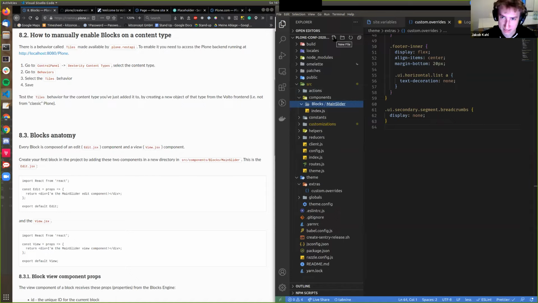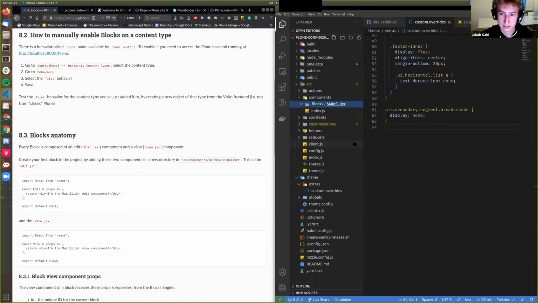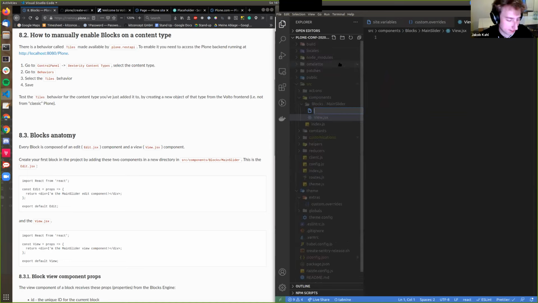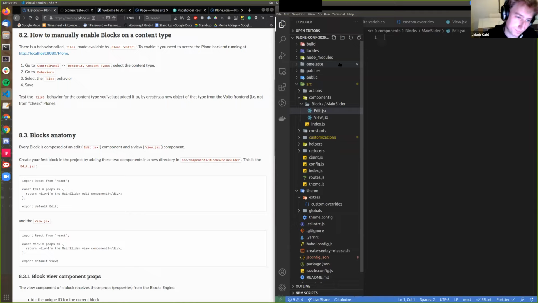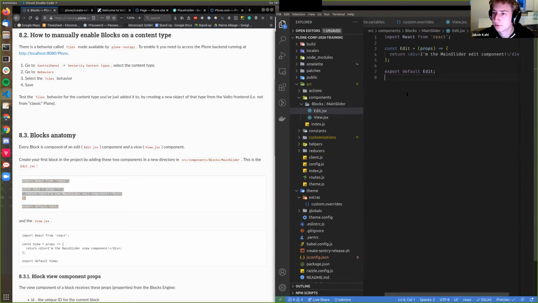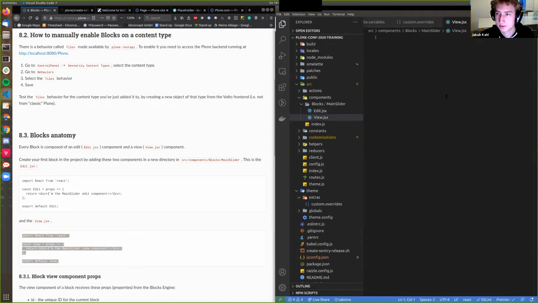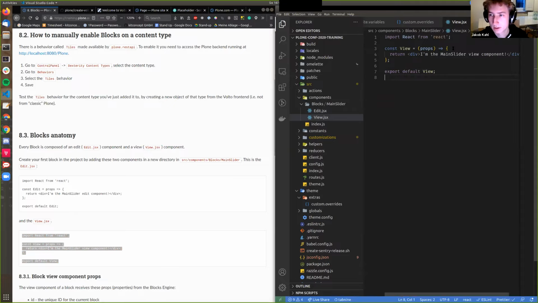In that case, as I said a minute ago, we need a file for the view, so view.jsx, and another file for the edit variant of the block, edit.jsx. For now, we'll just use this dummy code just to inspect whether our configuration of the block was successful or not. So we paste those in here. Very, very simple React components, just functional components, and for those very simple, not interactive components at all, we don't even need the render method, we only have the return, and that's enough.